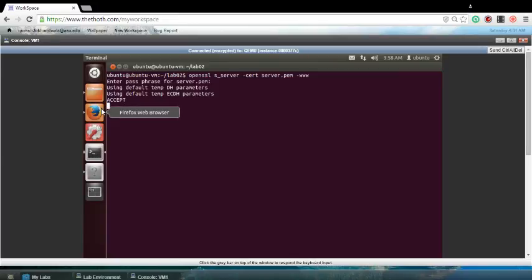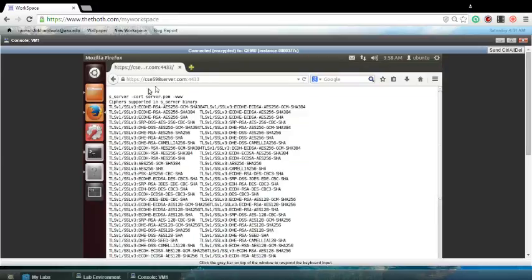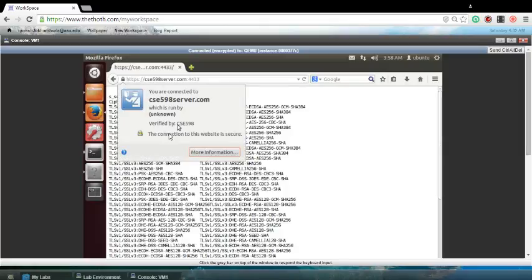Now if you try and access CSE598 server.com via HTTPS, it'll display this web page, and you can see this certificate which is issued by the root CA.